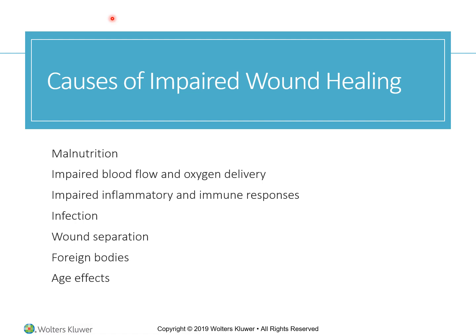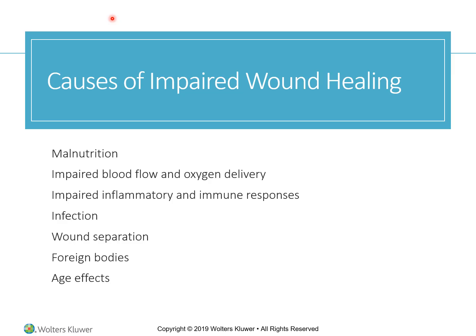Impaired blood flow or impaired oxygen delivery can also impair wound healing. Blood flow is essential to bring in nutrients to the site and remove waste products. If we don't have good blood flow, many of those inflammatory processes that we talked about are just not going to really occur. And that will impair all of that wound healing kind of all the way down the line.